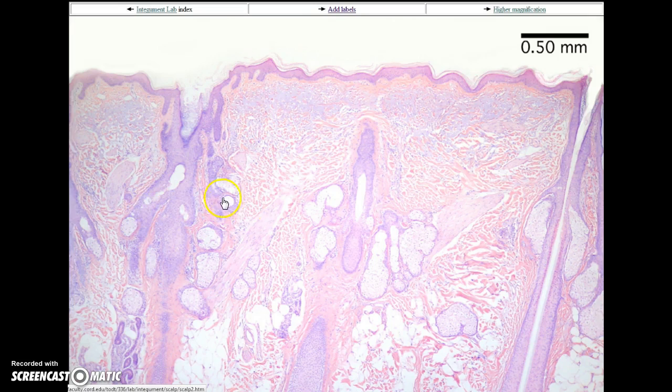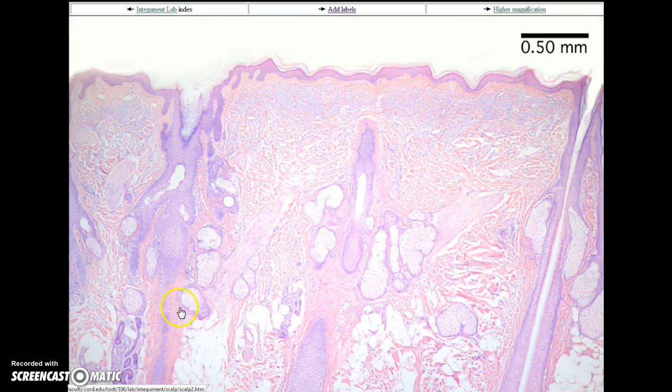This last slide is much lighter, but I can see all of these same features. I can see a thin skin, so this is the keratinized stratified squamous epithelium. I can actually see that this layer here is the papillary layer, and then underneath it here is the reticular layer of the dermis. So I can actually see a different color in staining from this area to this area. The papillary layer is made up of areolar connective tissue, and then the reticular layer is made up of the dense irregular connective tissue.